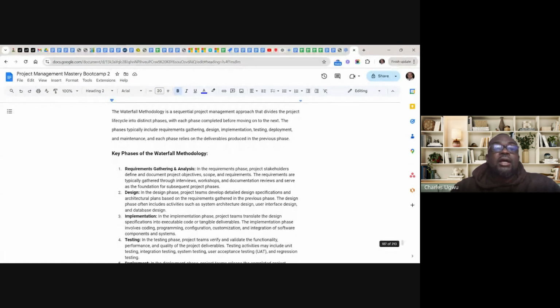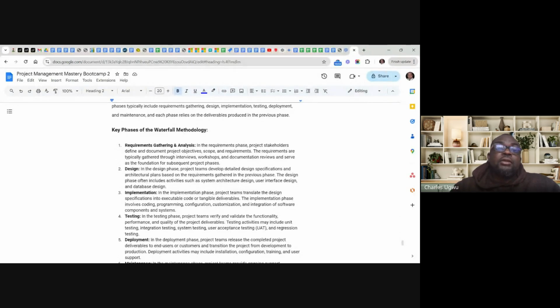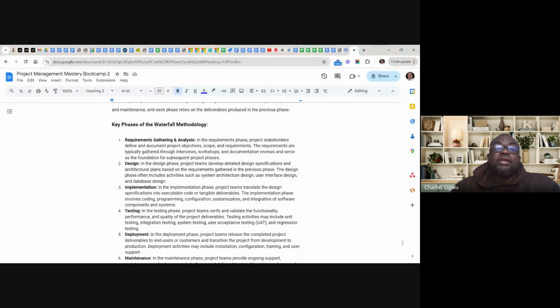So let's look at key phases of Waterfall methodology. Like I said, requirement gathering and analysis. You cannot analyze what you didn't capture or what you didn't gather.